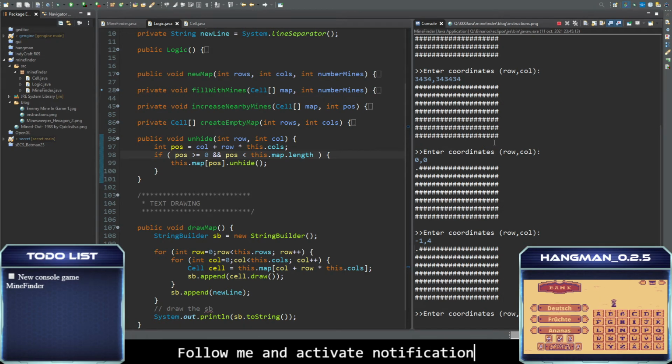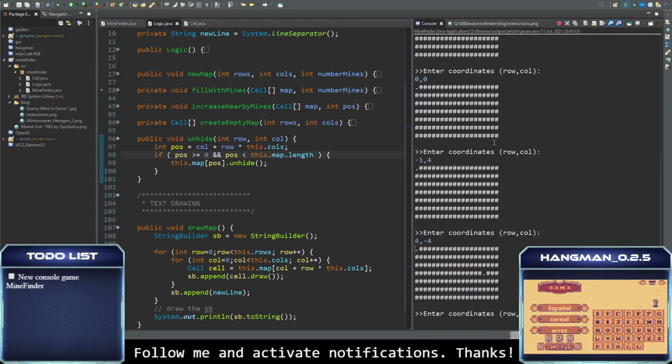So let's say that we have 4 and this is a valid one. Strange, but it's valid because we are not checking individual numbers of the row and the column. We are checking the total number, the position, and not the column and the row itself.